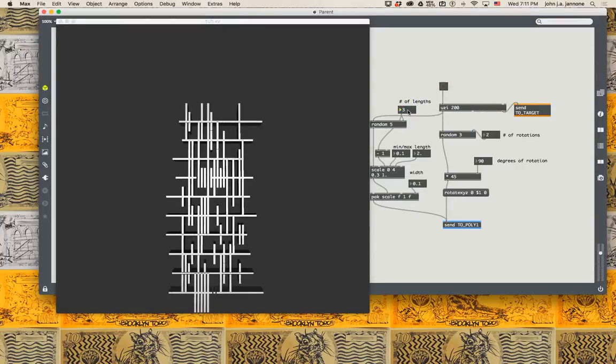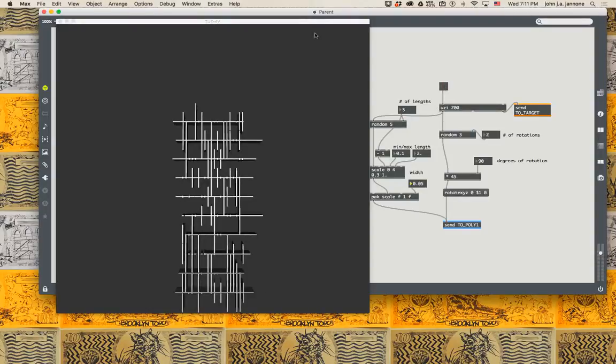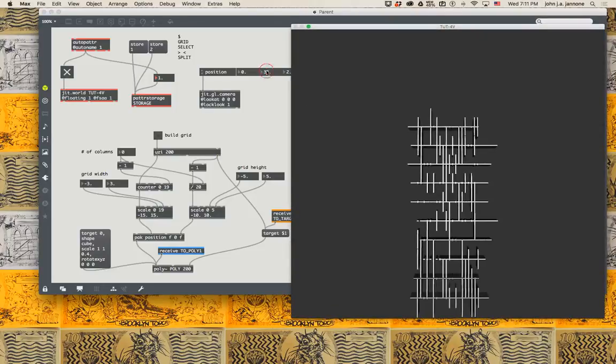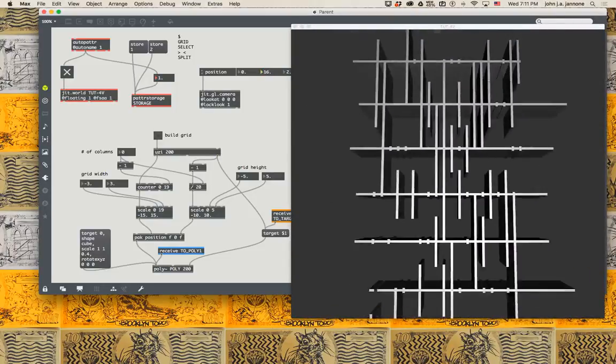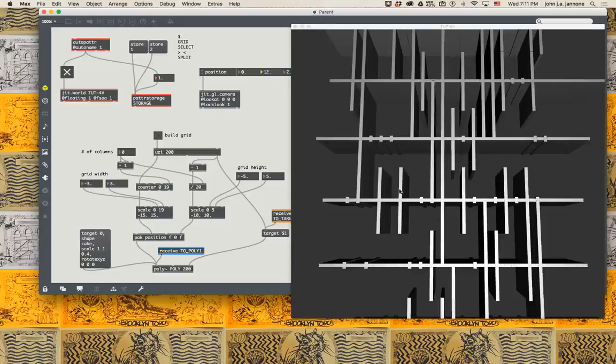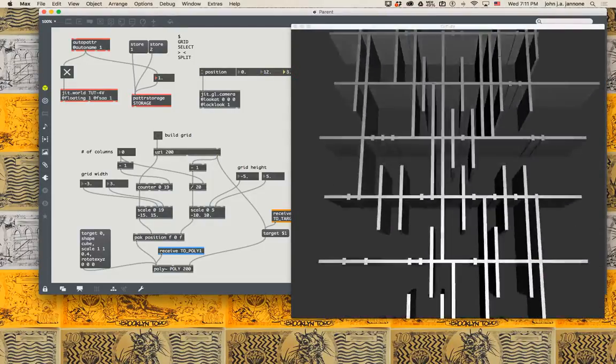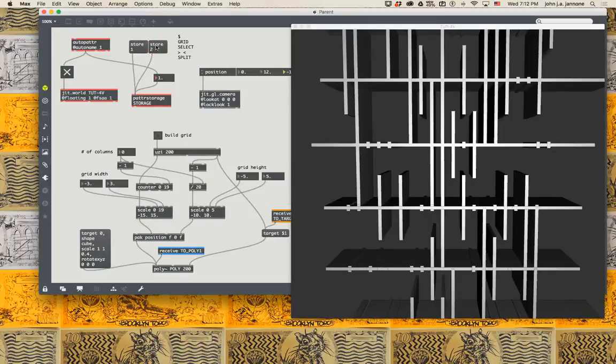And change the width of these. And now I've got something else really neat and interesting looking that's totally different from what I had before. And so I'm going to store that as 2.